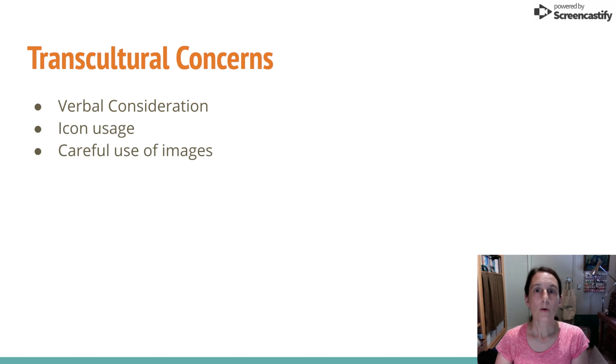Okay, also be aware that there are certain transcultural concerns that impact your instruction sets. Are there verbal considerations? Will users be using these who don't have English as their first language? Are there certain icons that would not be recognizable to a user from another culture? One pretty well-known example is a stop sign. That's pretty ubiquitous. In our culture, we know that that shape, that color means stop. Similarly, a thumbs up on Facebook, we know that that particular icon looks like a thumb, means good job, but are there any contexts in which that would be confusing? So think about all the icons that we have in our culture and that you might use and whether they would be confusing or not.